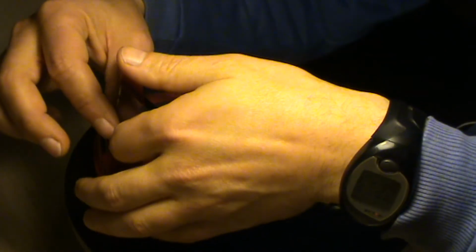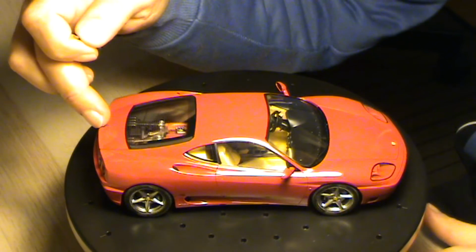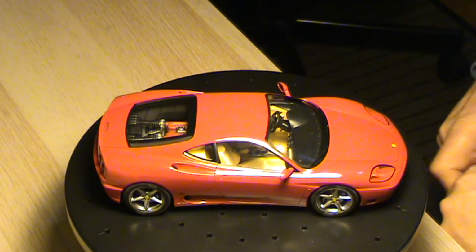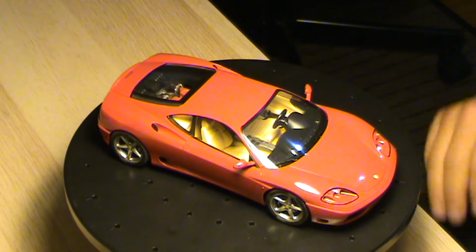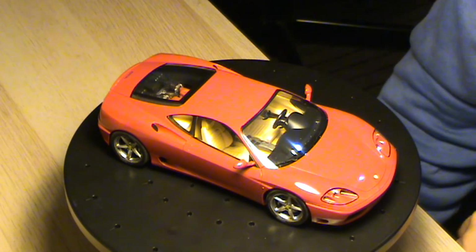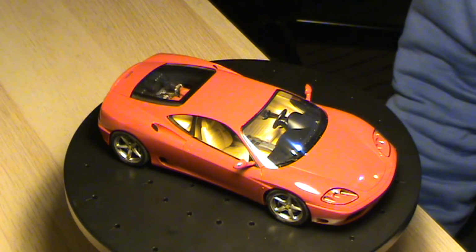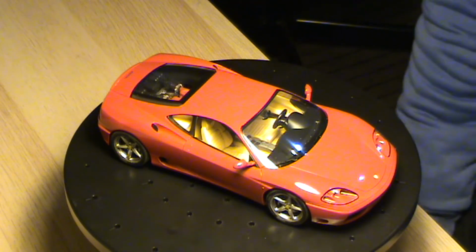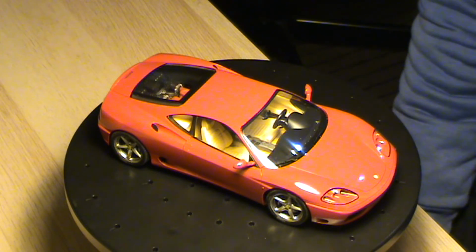So this is it for the 360 Modena. As you can see, I'm not a particular fan of the 360 Modena, but it looks gorgeous. Tamiya never disappoints. So it's the end for the Ferrari.